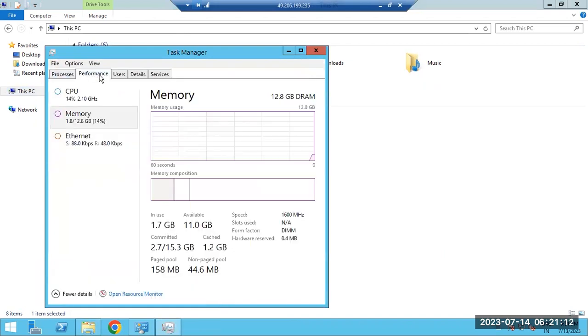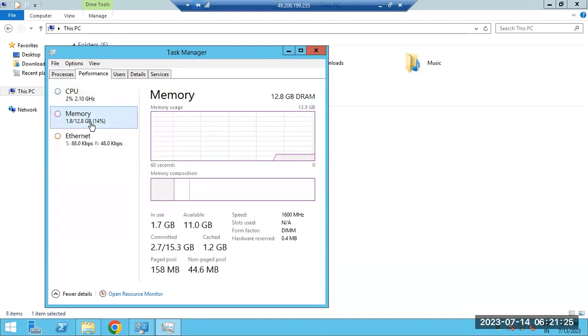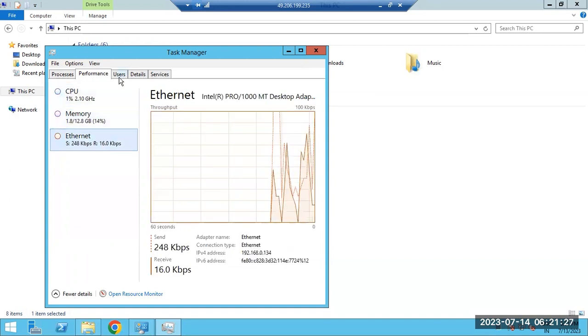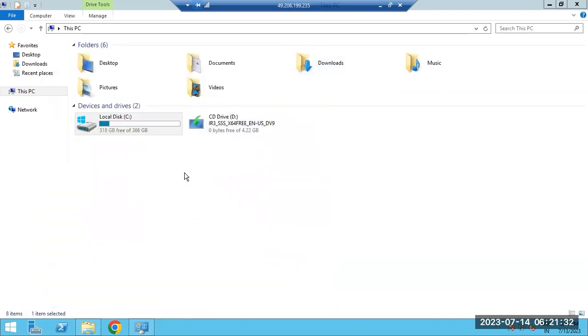If you click on the CPU, we have one socket with 4 processors, and utilization is normal. Memory, network, everything is good. OS requirements are okay, space requirements are okay, and network is okay. Now let's start with the installations.